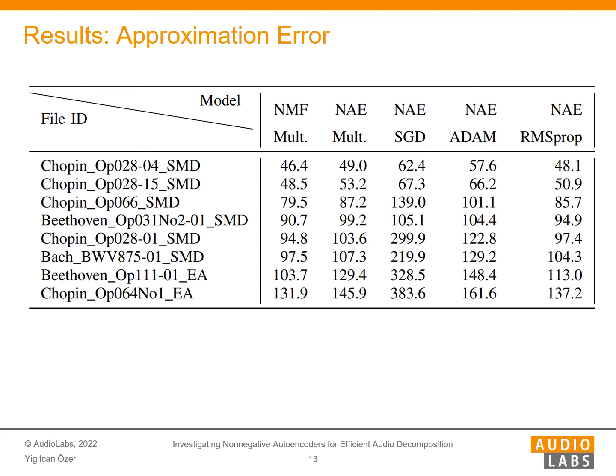Now, we compare the approximation quality of various decompositions quantitatively. The table shows a comparison of approximation errors between the input matrix V and the approximation matrix V hat yielded by the NMF reference and various NAE-based approaches. Here, each entry indicates the average column-wise L1 error between the approximation matrix and the input spectrogram. Among the NAE variants, RMSprop reaches the smallest approximation error, whereas the reference multiplicative NMF leads to the best approximation. Moreover, we can infer that the reference NMF model and various NAE-based approaches perform similarly over the whole dataset.